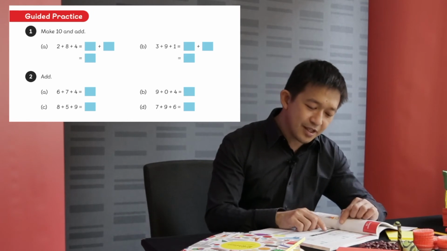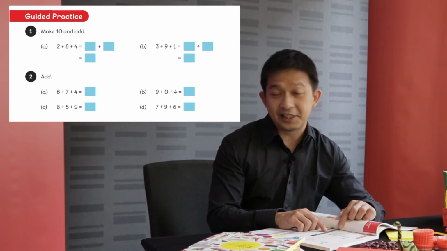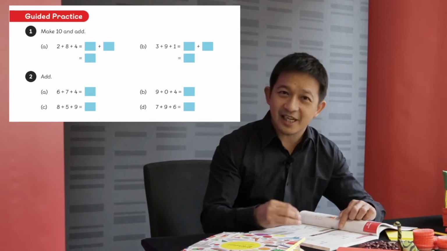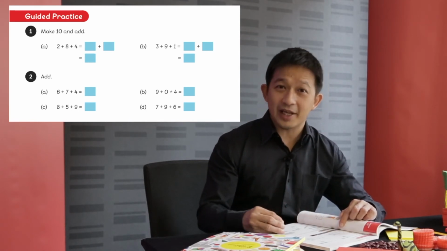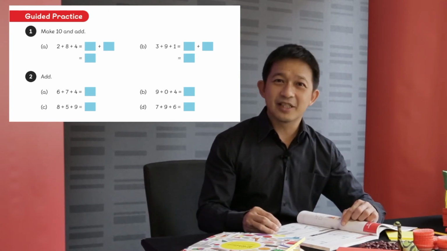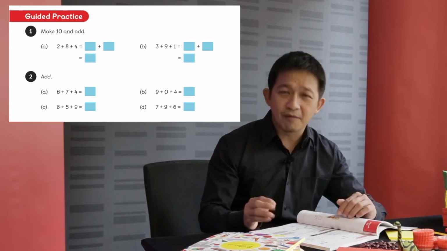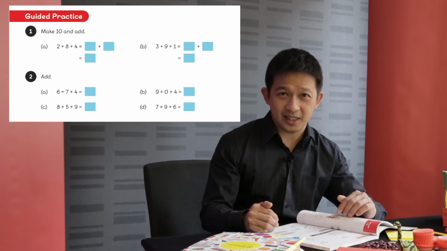And by the time they get to the third task, they now have to add 8, 5, and 9. And this is the first time where not only are they making 1 10, they need to make 2 10s to proceed. So this is a clear example of how the teacher uses variation in a guided practice. And what's their role during the guided practice is to constantly ask the student, can we make 10 to add? After all, that's the goal of the lesson.